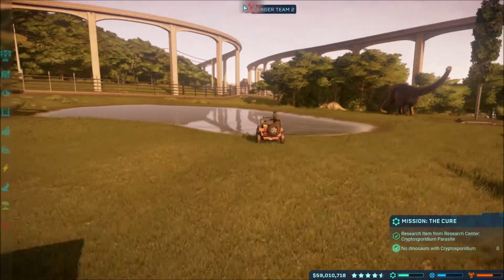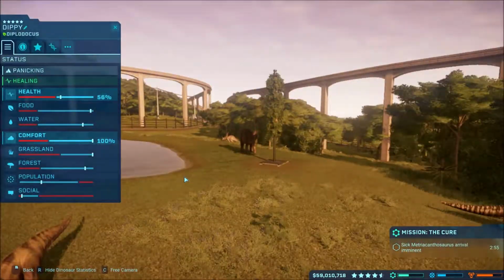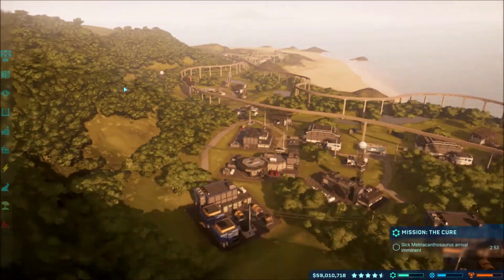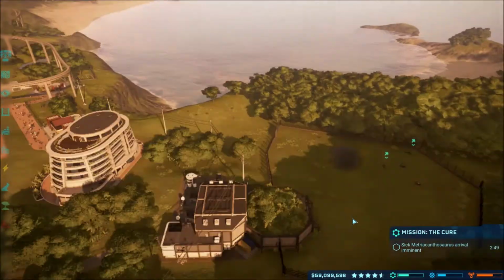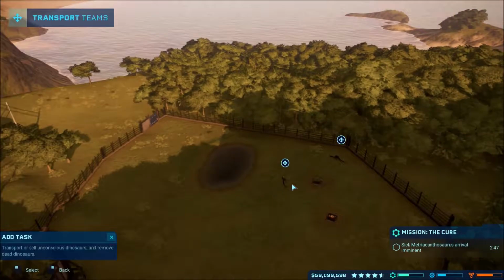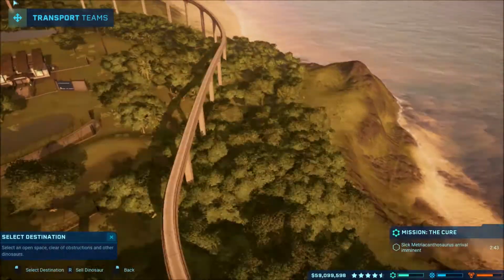What's on low health? Oh, is that the Dippy beginning to lose health? It was. Sick Metriacanthosaurus. It's a carnivore. I better transport these baryonyxes before they start losing health as well.